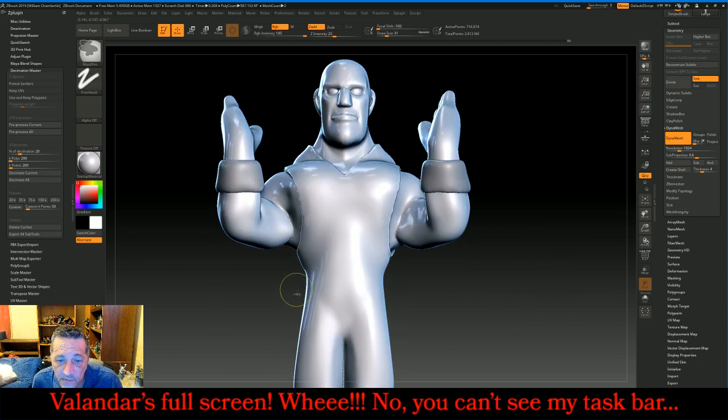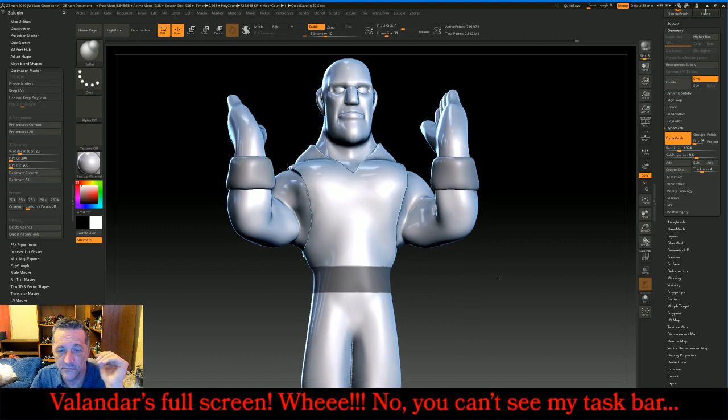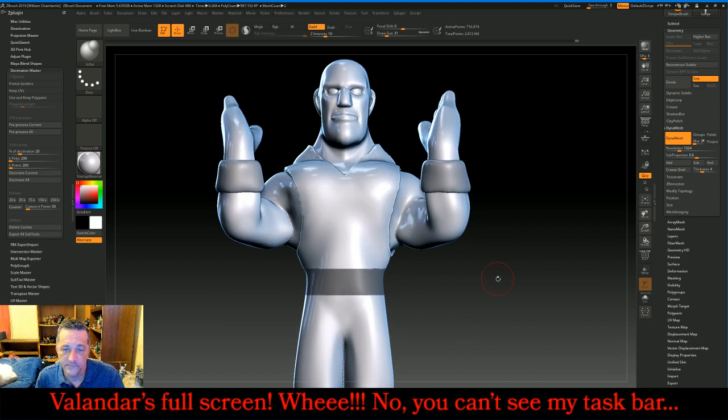Now, we're going to make his belt. We're going to kind of exaggerate how wide it is, because again, this is more of a caricature type thing. We look here, you can see he's got basically what looks like a weightlifter's belt. So it's actually going to end up being a double belt. I'm going to bring it up a little bit, and then down a little bit.